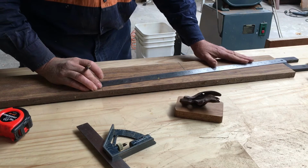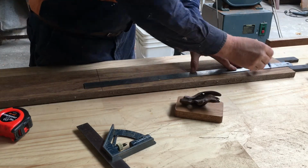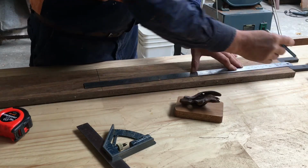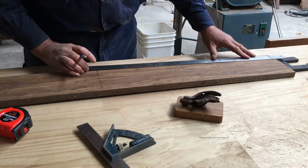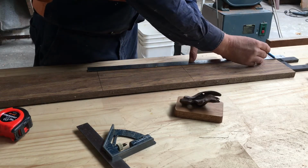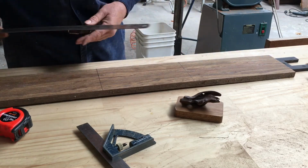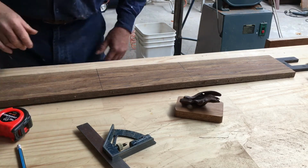And with a big enough ruler, we can draw in the line. It's going to give us our taper. And that's pretty much the marking out.